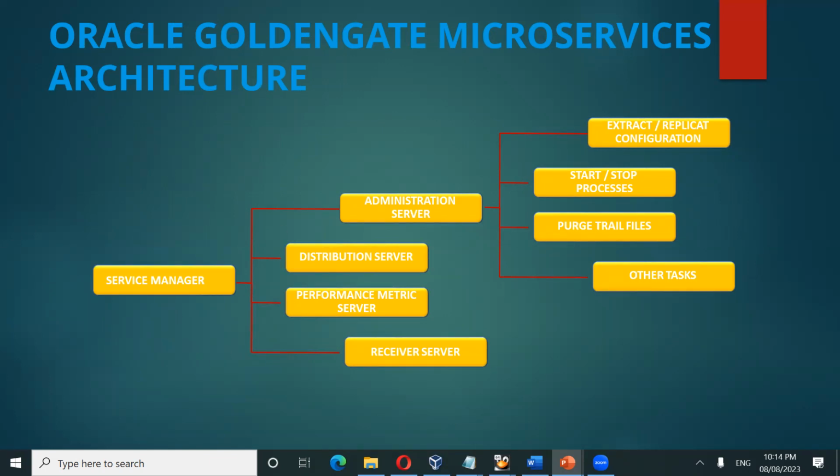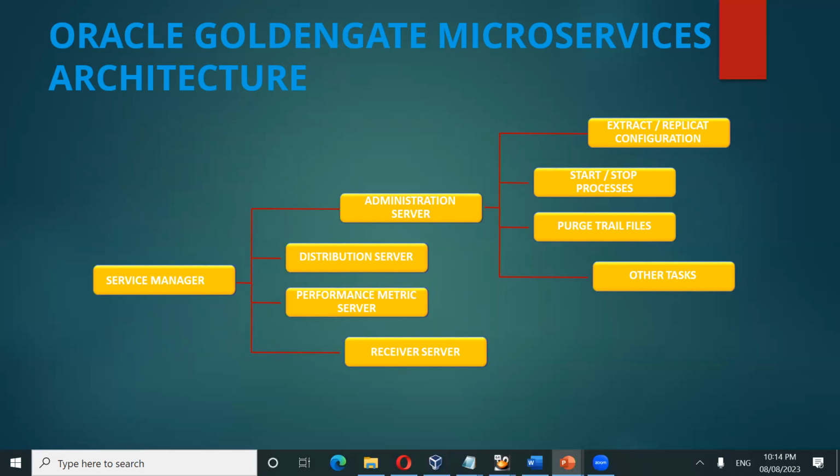The service manager basically is the watchdog for all these services. When you install Goldengate, you have to configure the service manager. Under the service manager, you define your administration server, distribution server, performance metric server, as well as receiver server.